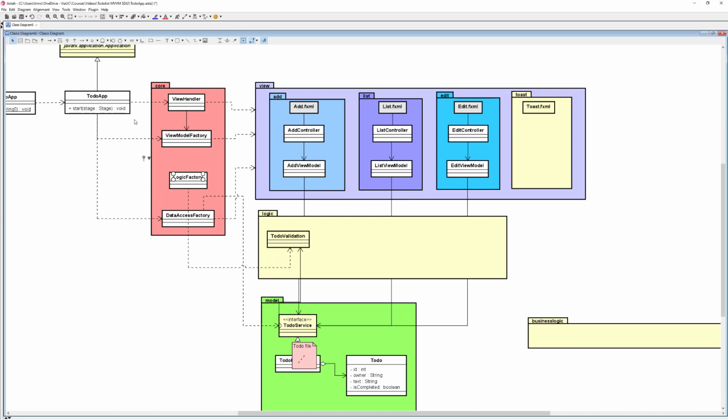So we have, and this arrow, where does it go? This one. Okay, so the data access factory creates that interface. And what do we have here? I'm going to need to remove some of these arrows.